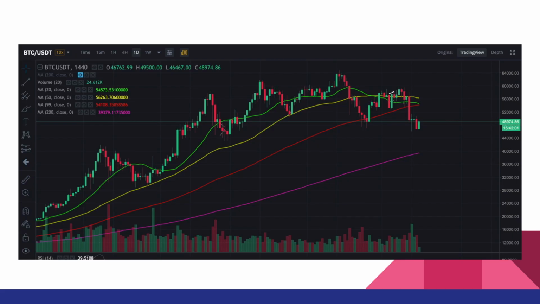Now, we could also use different time periods as yung sabi ko nga kanina. There are actually different use cases for different time periods such as this example for Bitcoin. Meron tayong 20 moving average, which is the green line, 50, 99, and 200. So, lahat sila ay may mga sariling purpose. Pwede tayong mag-set ng iba't ibang purpose for their moving average. Pero mamaya, ipapakita ko sa inyo isang example for Bitcoin.